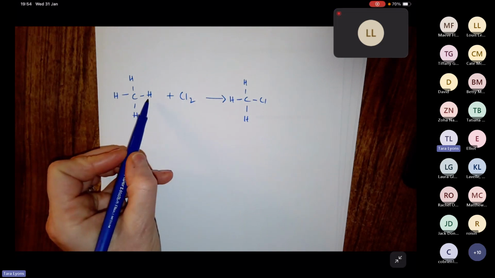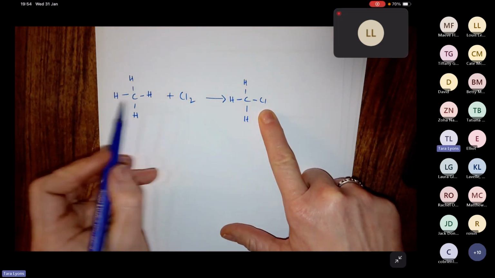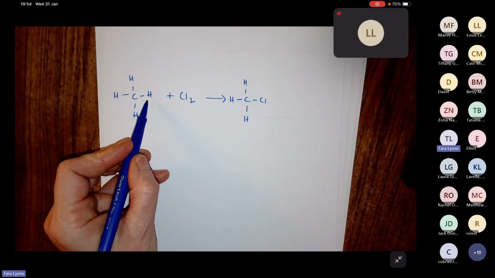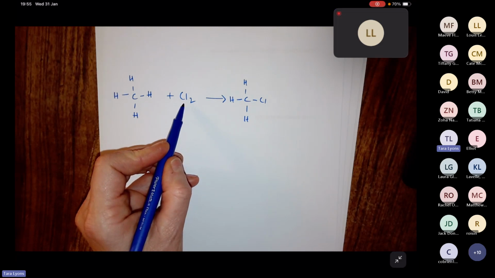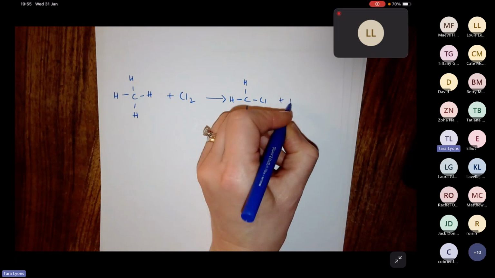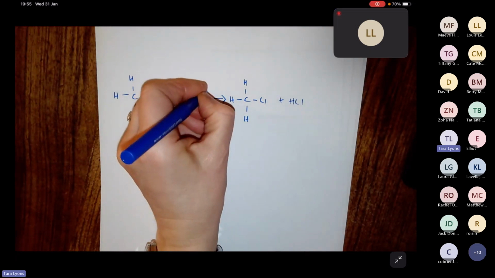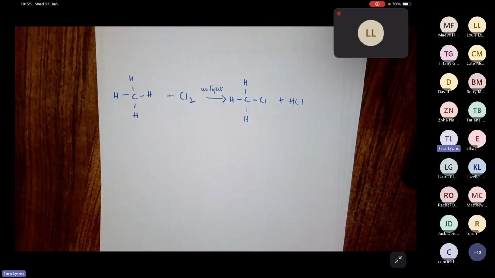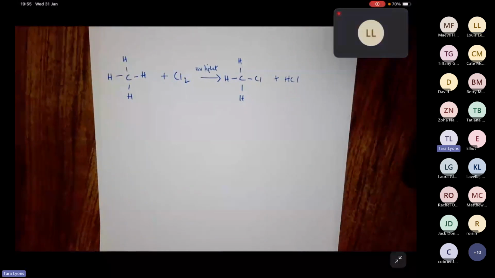So let's say I did this one. They don't mind which one you do, but I took this H off and I put one of those chlorines on here instead. Now, the H that I took off can't disappear into thin air. And the Cl atom that's left over from this chlorine molecule can't disappear into thin air either. So they form the second product of that reaction. And this needs ultraviolet light or it won't happen. So you see, there's my free radical substitution reaction. Do you get me? I do, yeah.